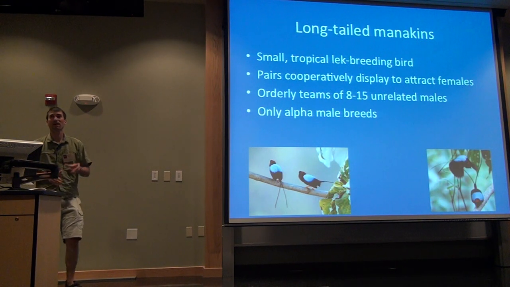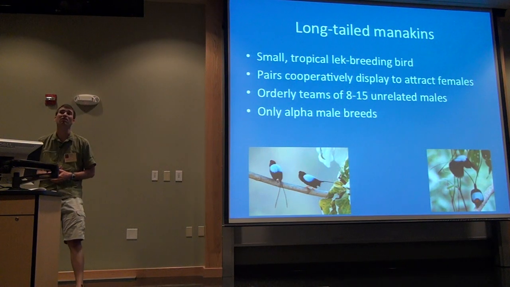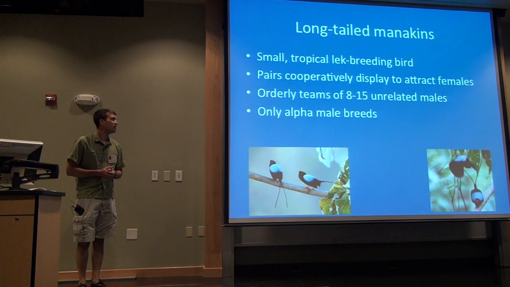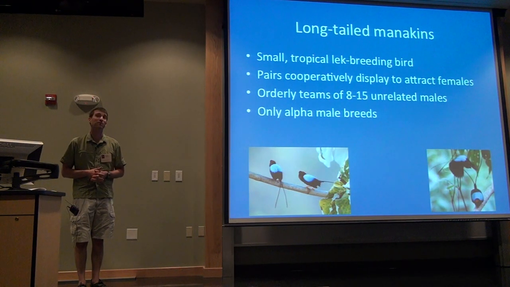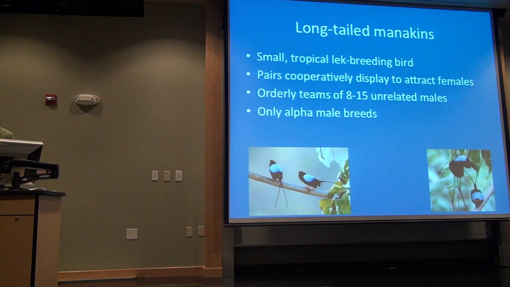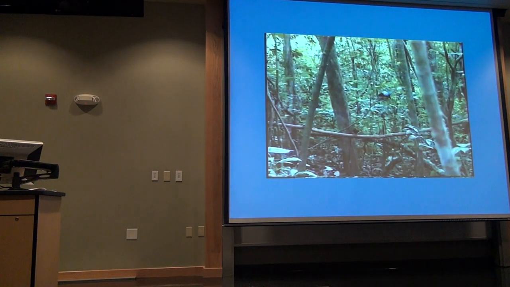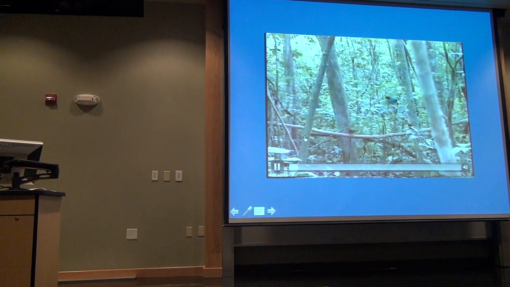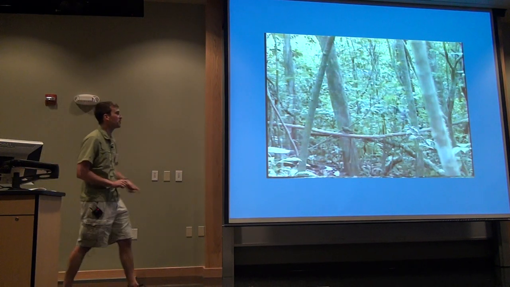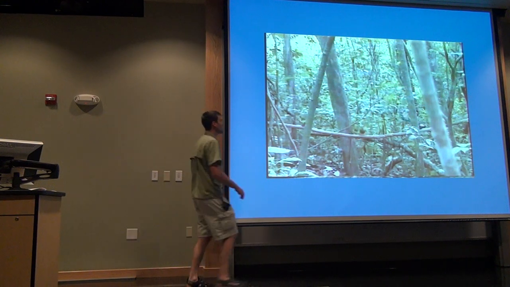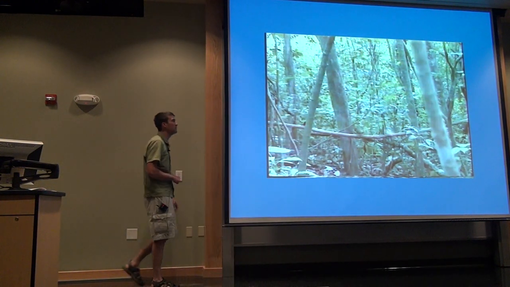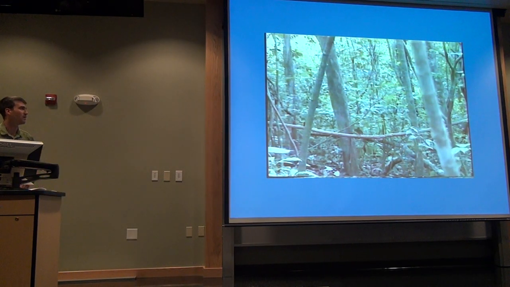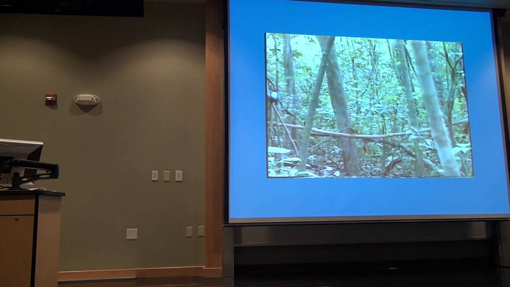The neat thing about this system is that if any male breeds, it's typically only the top alpha male at that perch or lek site. The other males are hopefully going to receive some sort of delayed benefit if they increase the reputation of that lek site, and then eventually move up to become the reproductive male. There's a quick video showing some of their synchronized calls and displays. Two males are doing a leapfrog display with a synchronized call, while drab females watch from the perch. They do thousands of these displays over their lifetime — a very intricate cooperative society among the males.